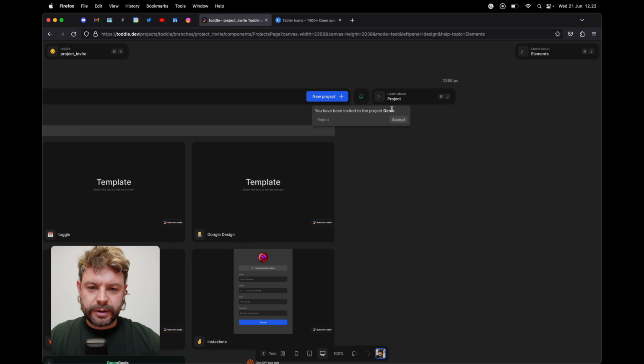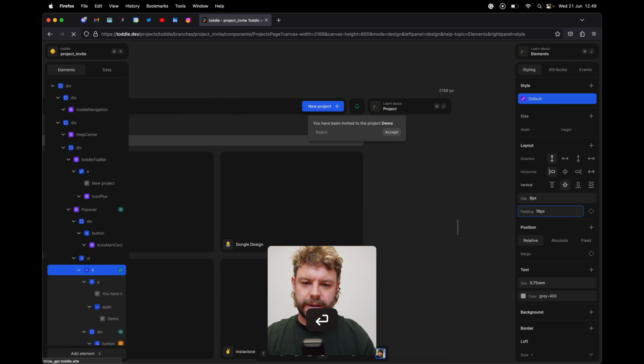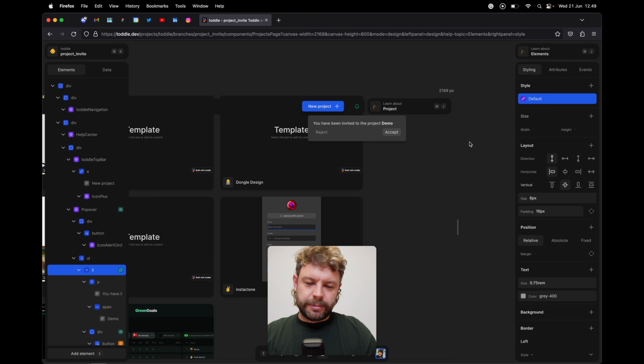Yeah, let's continue to this box up here. So the first thing I'm going to do about this box is maybe to change the padding slightly. It's padding 8. Let's go for padding 16 instead. So by going through the various style options in my style padding over here, I can tweak this element to suit my needs.